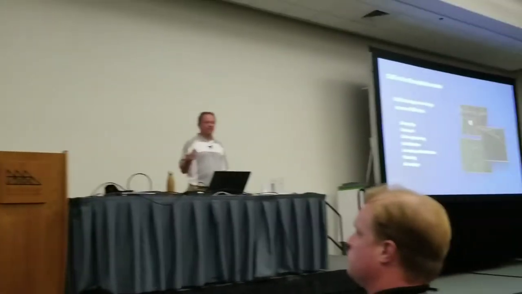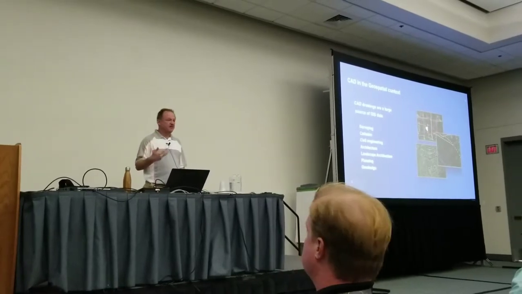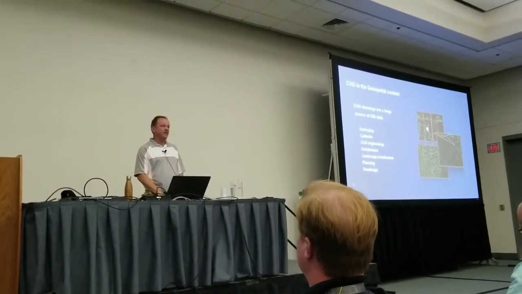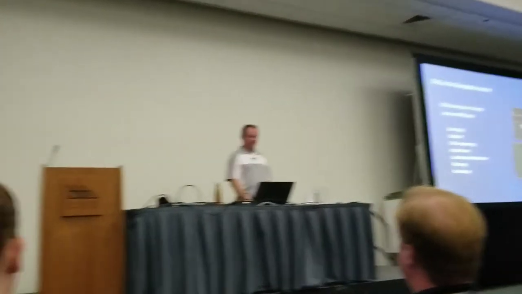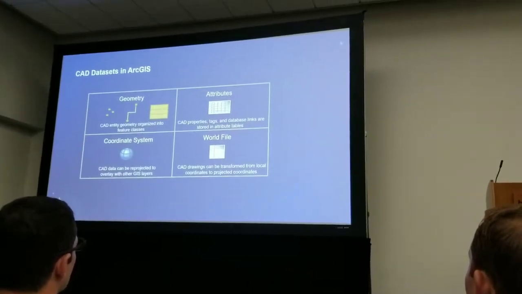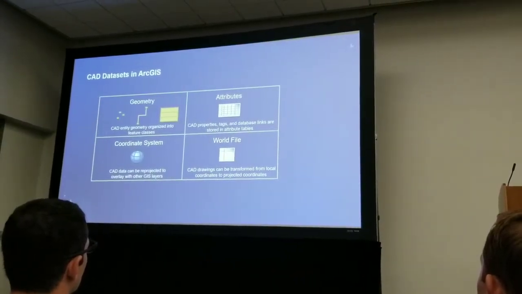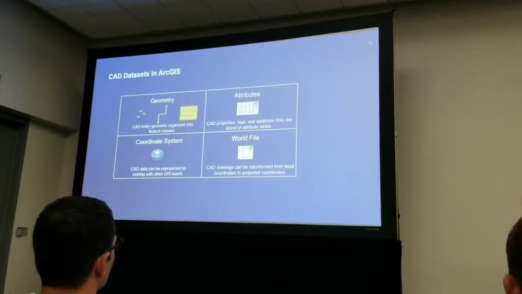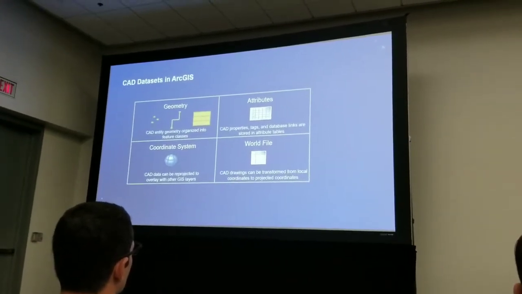And coming into that as well is the civil BIM, the BIM information, all those kinds of things are content that we want to be able to get inside of GIS into our authoritative GIS repository. So with CAD, the data model, I guess what to keep in mind here is the data model from CAD and the data model from GIS are way different. They're quite a bit different.